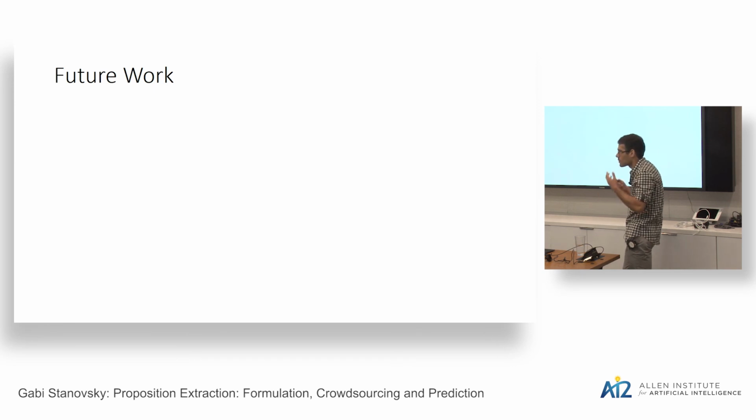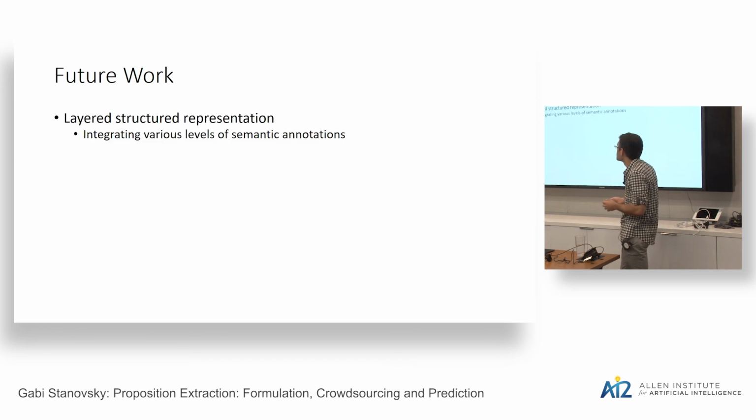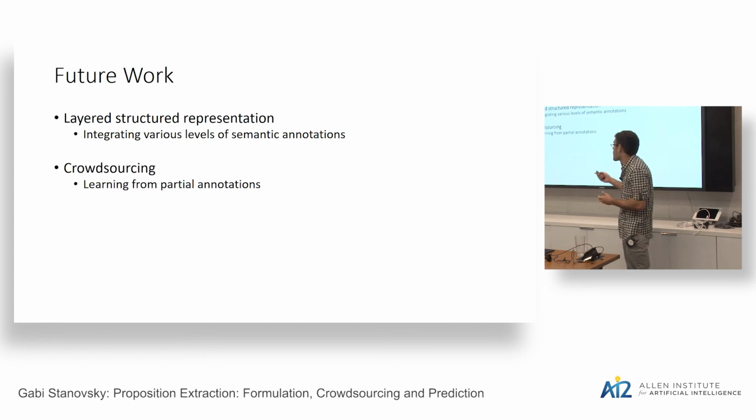In terms of future work, the more general picture of what I'm interested in: I think that having some layers of structured representation, so having the propositions extracted, and then adding some layers on top of that. I didn't mention that, but Luke mentioned that I did work on factuality. Finding some ways to add more annotations to an existing proposition framework, I think that's interesting. Crowdsourcing, as I've seen, and learning from partial annotation. Right now we're working on a project where you don't want to get the full sentence annotated. You want to get some specific annotations from crowdsourcing and then learn from that the entire structure in some way.